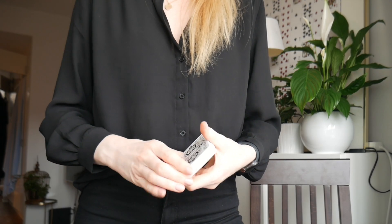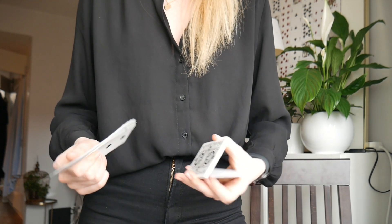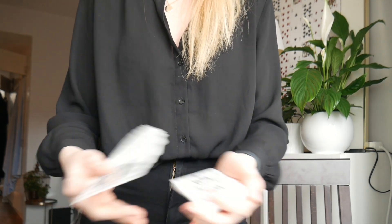Whatever happened to James Blunt? Now we're gonna try these cards out. Definitely B9. I actually like this deck very much for a couple of reasons. Reason number one, I really like the artwork. I like how they use all of the aces to create room for the tigers. I like the box very much — it's very, very nice with the golden foil. I also like the idea of having a donation going directly to the tigers. That's amazing because, well, tigers are maybe not my number one favorite animal, but definitely in the top five. My number one favorite animal in the world — don't laugh at this — it's a puffin bird. How cute is a puffin bird?